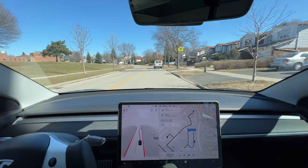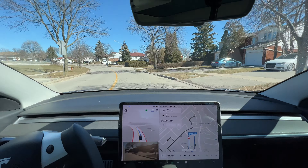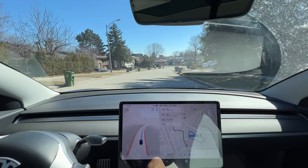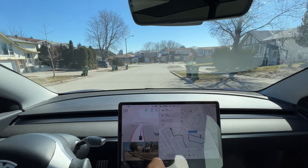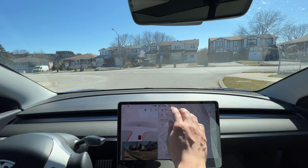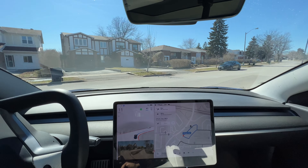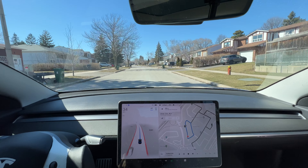Looks like we're going to make a narrow right and go back onto that street. Let's see if it does the same behavior at that yield sign — if it stops and treats it like a stop sign. Turning right, pretty smooth, pretty good there. At the yield sign we encountered earlier — it's pretty much going to stop completely, then move forward and turn right very slowly. Probably get honked at by drivers if there were any behind me.